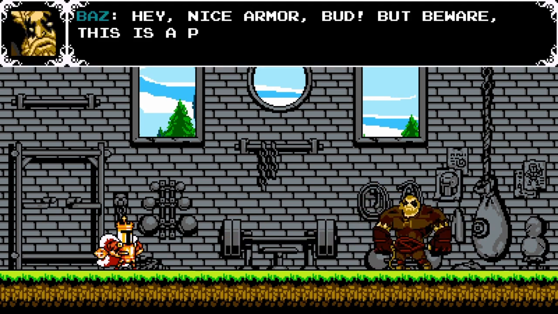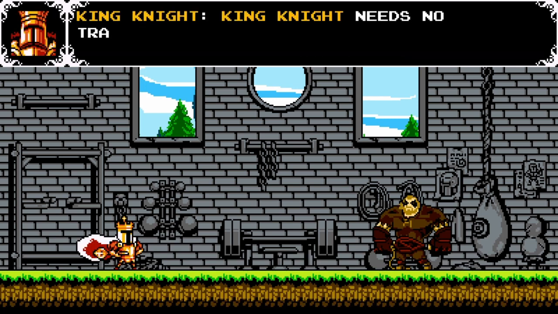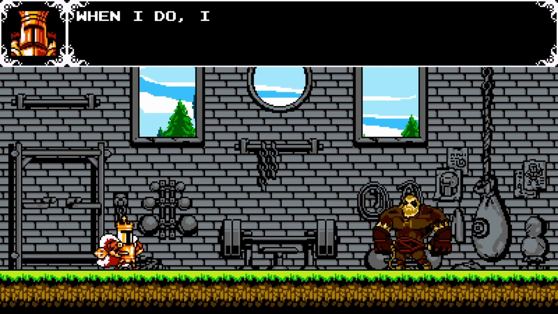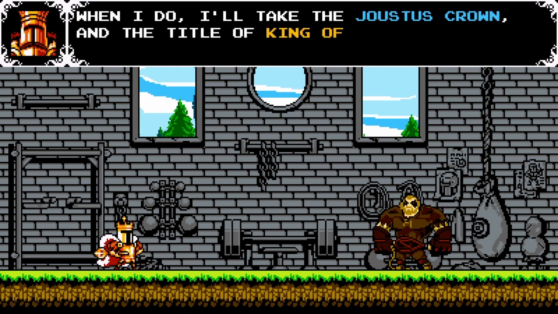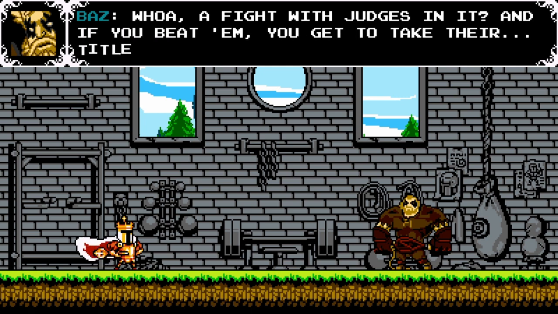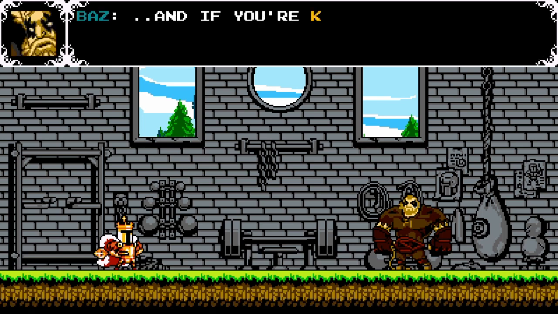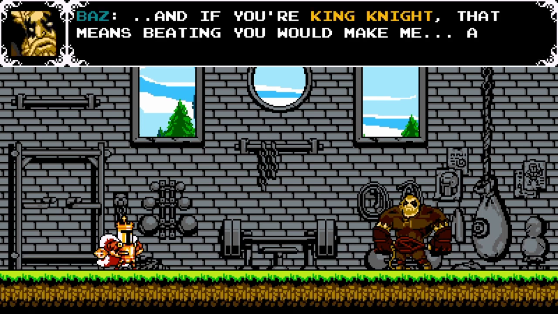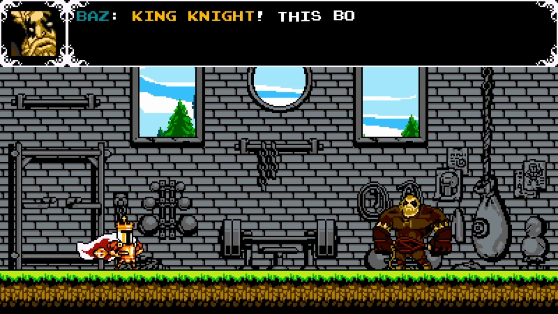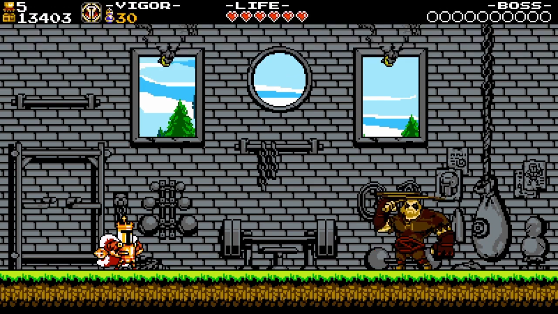Hey, nice armor, bud, but beware, this is a private training spot. You're interrupting some private training. King Knight needs no training. I'm already well on my way to defeating the Joustus judges. When I do, I'll take the Joustus crown and the title of King of Cards. Whoa, we'll fight with the judges in it? And if you beat them, you get to take their title? Now wait just a moment, a title isn't. And if you're King Knight, that means beating you would make me a king and a knight? That's not exactly how it... King Knight, this is bout. It's for the title. I mean titles. Are you prepared to get wrecked?